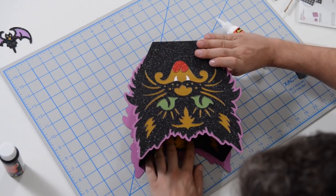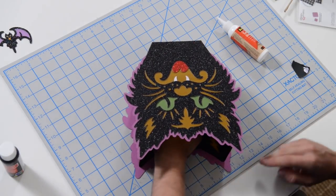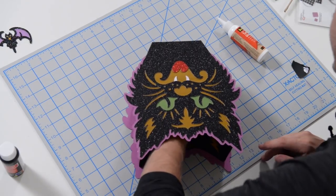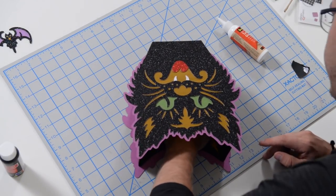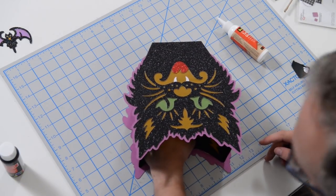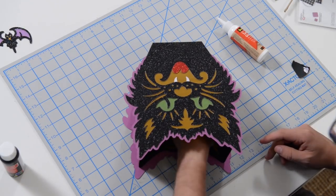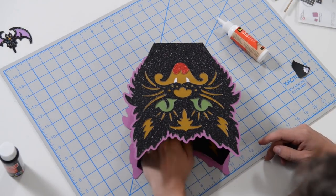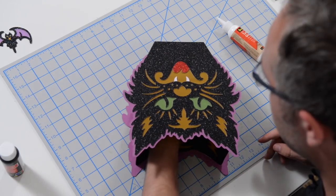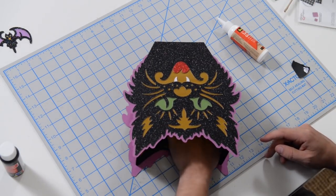I'm going to put this flat on my table and just push down. Okay. Here we go. Okay. And I'll show you how the little handle works here in a second. It's very simple.